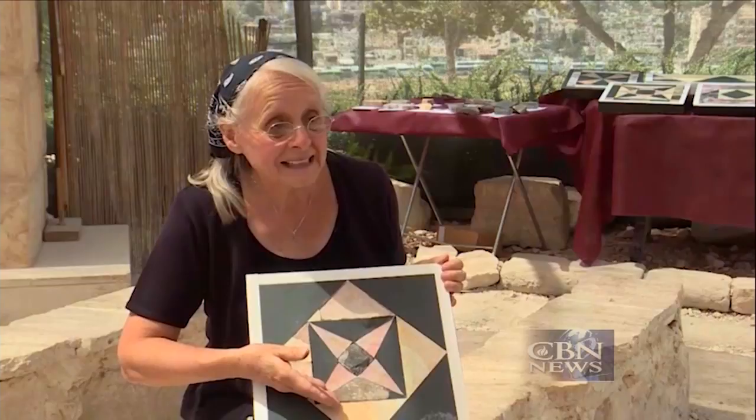I never thought that I would be able to find something that is so much connected to the temple proper. Project Director Archaeologist Gabby Barkai pointed out why this achievement should be important for Christians. This is the very floor upon which the coins were rolling when Jesus turned the tables of the money changers upside down. We have several different stories where Jesus is sitting with his disciples in the porticos, teaching them right there, standing and sitting right here on these floors.